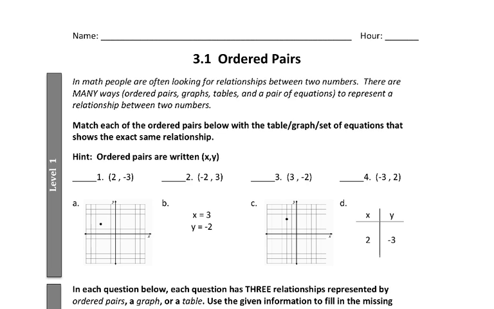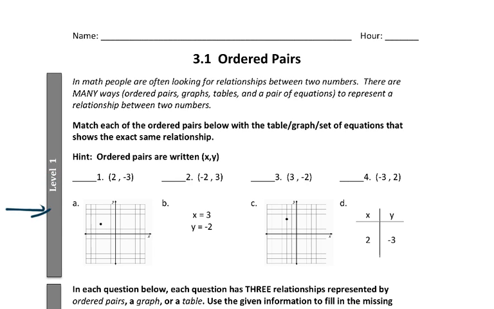It gives this lovely paragraph at the beginning that we are looking for relationships, and that's going to be the theme for the next couple of months. We're looking for relationships between two numbers, and usually one way to show that is just by writing an ordered pair. That's how we group one pair of numbers together. So our job is to match each ordered pair here in this row with one of these options down here.